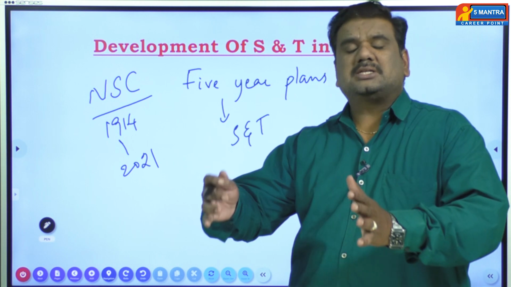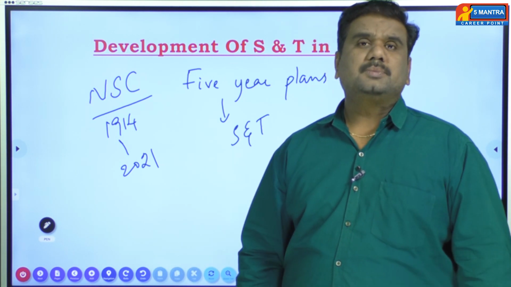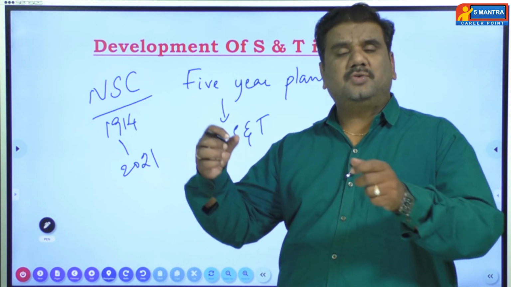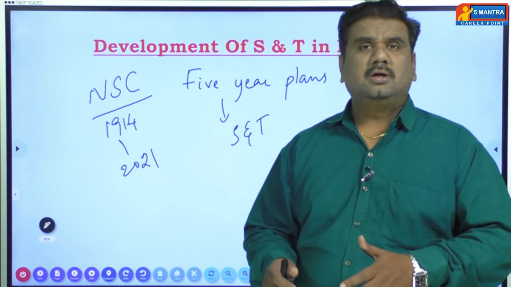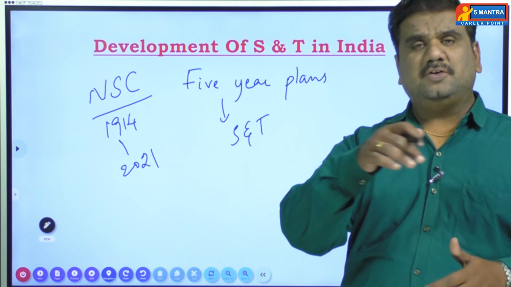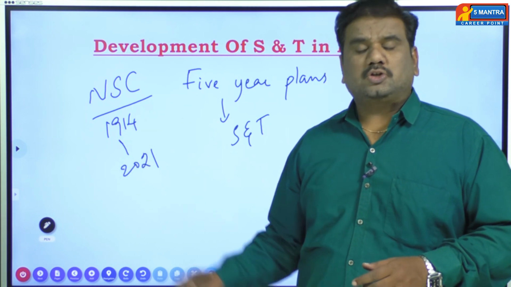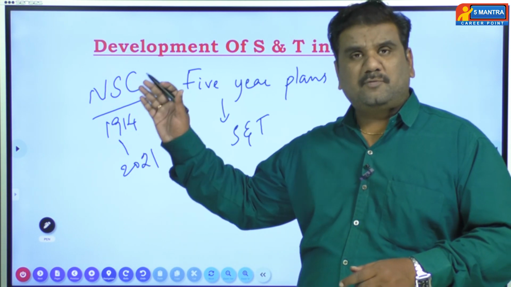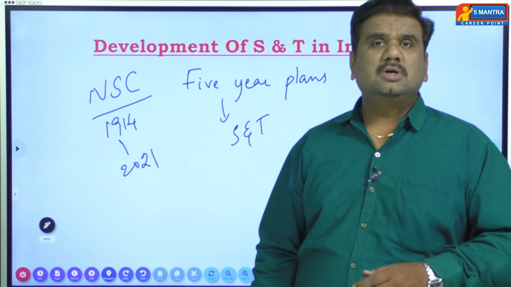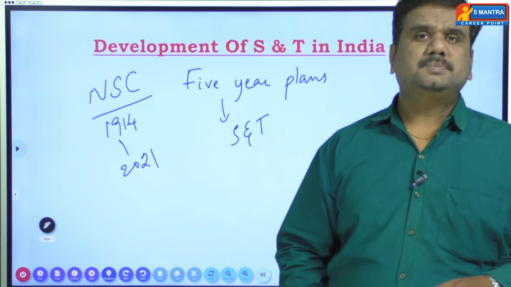So why are these Science Congress meetings held? Where are they held? What is the reason for conducting these National Science Congress meetings every year at different places, at different universities throughout the nation? We'll discuss that. Each and every Science Congress meeting has a focal theme, so we'll be focusing on those focal themes. What is the agenda of that particular Science Congress meeting that year?